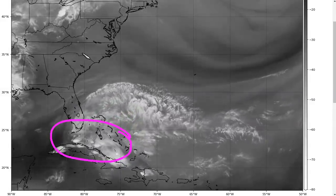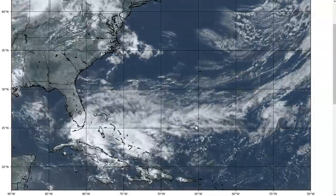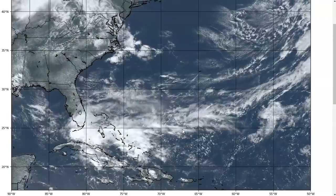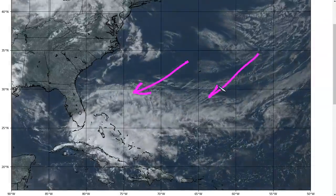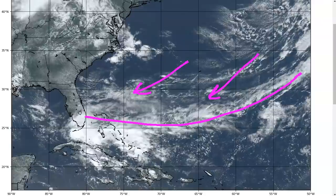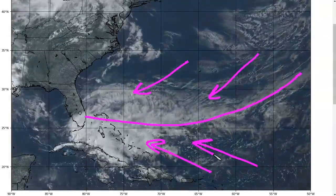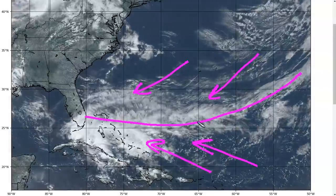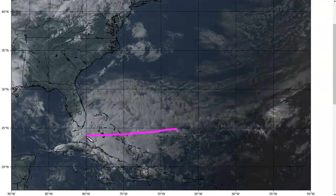And throughout the Bahamas. The other thing going on here is the presence of a large baroclinic zone just to the north of Cuba. You can kind of see the demarcation between two different air masses here in the Atlantic — this northeast flow indicating a cool, dry air mass to the north, and then an east-southeast flow to the south of that indicating a more moist, tropical air mass. And this is, for all intents and purposes, just a front draped across the Bahamas and perhaps extending down toward the Florida Straits.